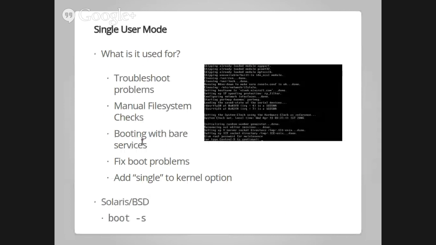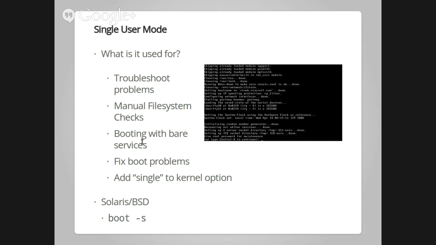Single user mode is really, really handy when you get into a situation where the system is having issues. Say, for example, I've had a problem where I have a network file system, and I'm having issues with my networking not connecting. When it tries to boot, it gets to the point where it tries to mount the network file system, and it just hangs and hangs. How do I ever get to the system if it does that? Well, if you reboot the system and get into single user mode, you'll get into a level where the networking doesn't even come up, and you can diagnose and fix things. So you don't need to boot up a live CD or something and fix it.